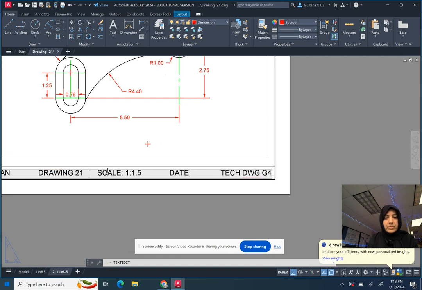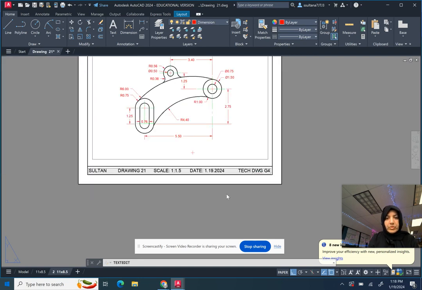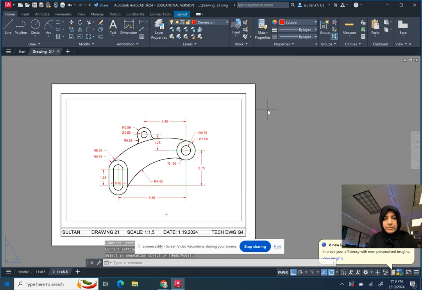Backspace, to add dates. And backspace as needed so that your text is within the border. Click outside, and that's your drawing.